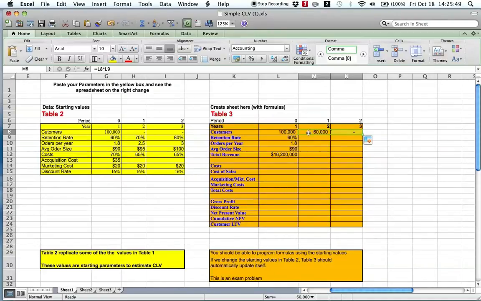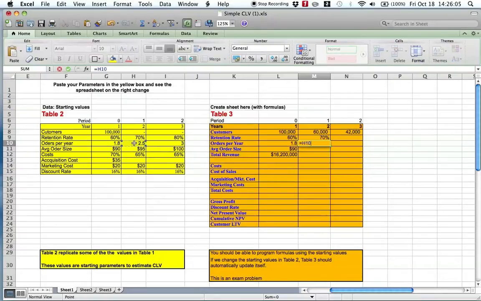That's 0 for now because we need to get the total revenue down here. The retention rate, I could drag this across, but just for simplicity, I'll manually key them in. Retention rate in period 1 is 70%. Order size growth is 2.5%, and the average order size is 95 instead of 90. Just want to make sure that those match: 70, 72.5, and 95.